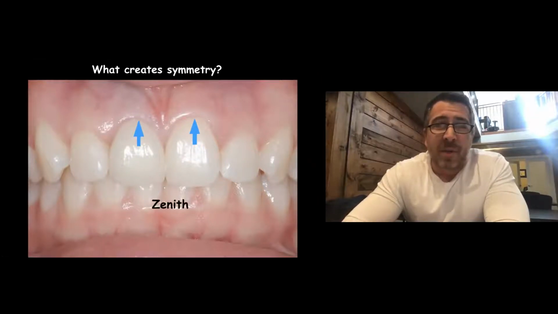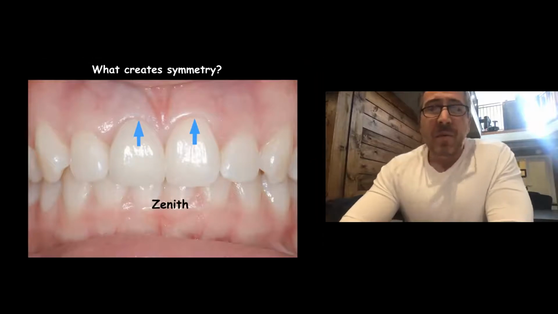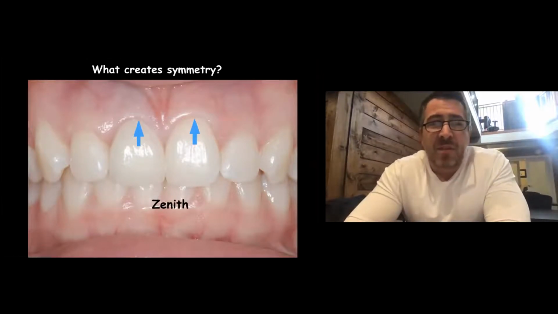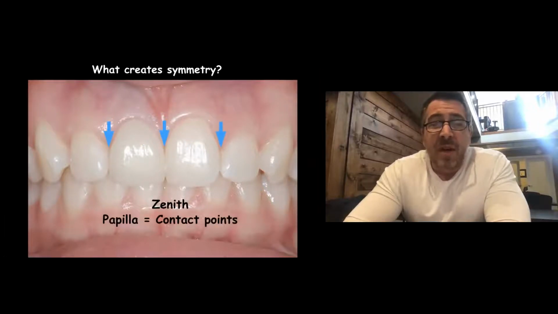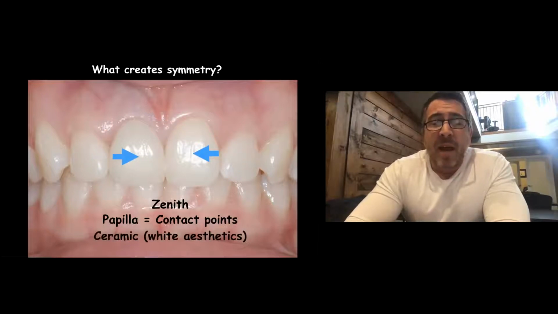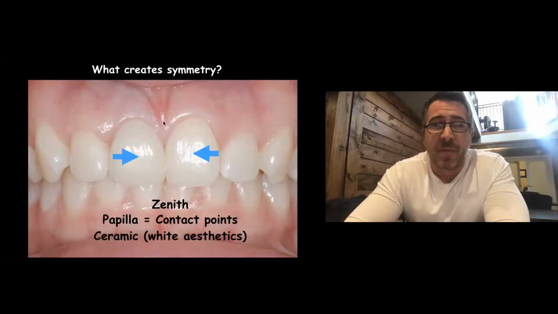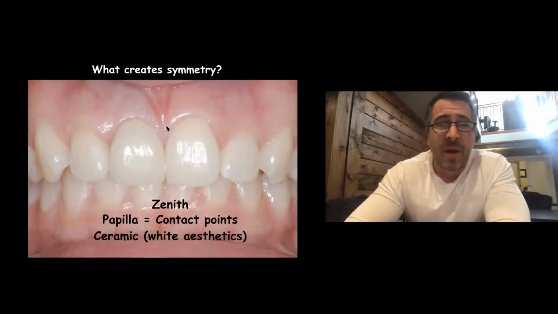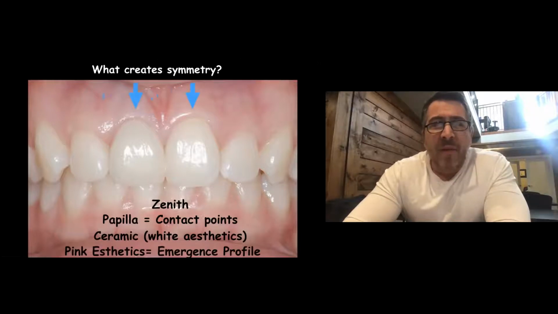Well, there's a few parameters that we look at for a single tooth to be successful. We have symmetry of the zenith of the adjacent teeth. We have symmetry of contact points and papillas. We have nice ceramics done by the lab, and that's my biggest crutch these days, really getting consistency of the lab work. It's hard to hand something off to somebody else and lose control of a case, but we do that all the time when we take impressions and send things off to labs. And we have a nice emergence profile.